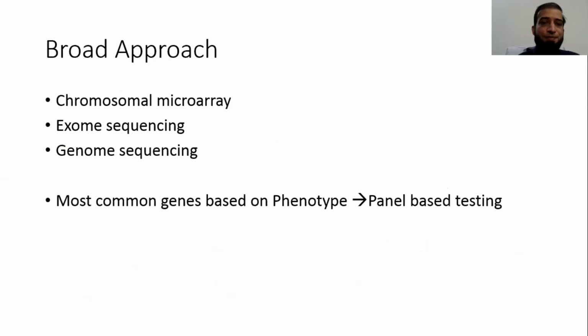one of many examples. So for a broad approach, what's included is chromosomal microarray, which we also call CMA, or exome sequencing, or whole genome sequencing. Exome sequencing is what we routinely do when we are not really clear. Genomic sequencing at this point is mainly confined to researchers. But as a physician or a neuromuscular subspecialist, what I do is panels. In a panel there is a particular set of genes, which could range from tens to hundreds, and those are tested as part of one panel.